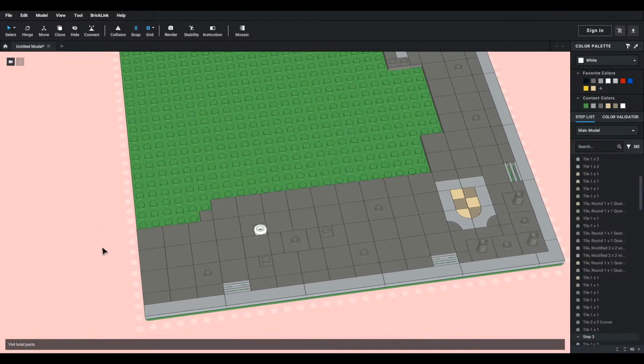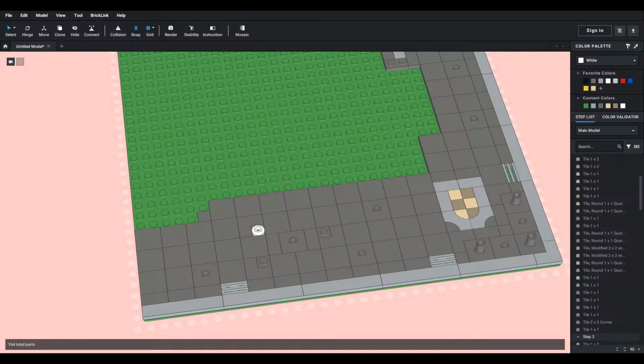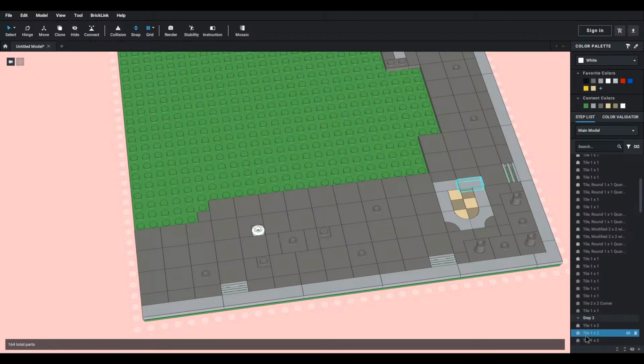Like that. Then step 10 has a couple more, but I think a lot of these are going to end up underneath the building. So it's really just the finishing details. We've got a 2x8 plate.